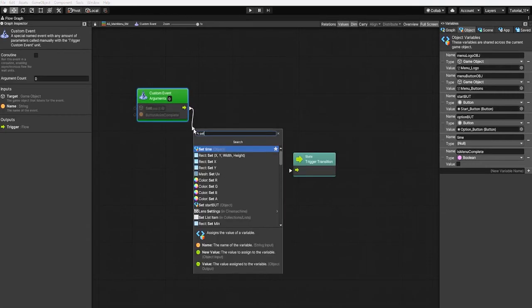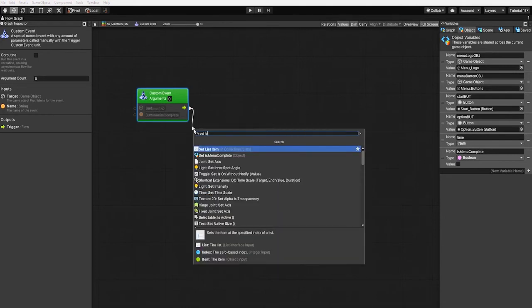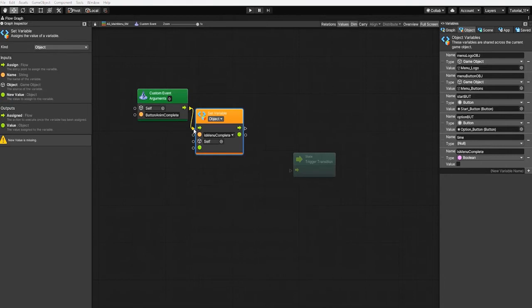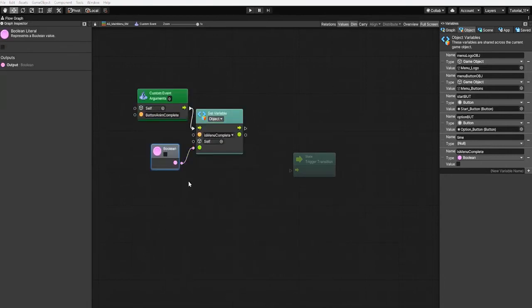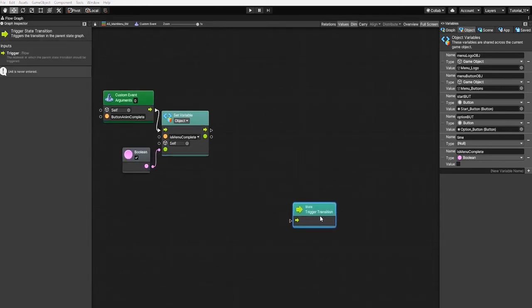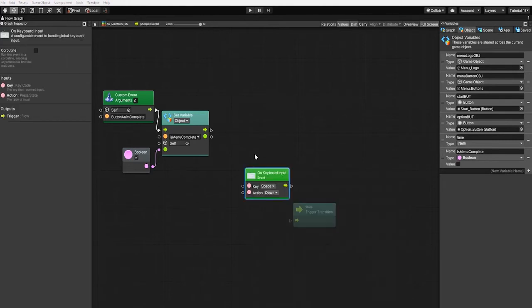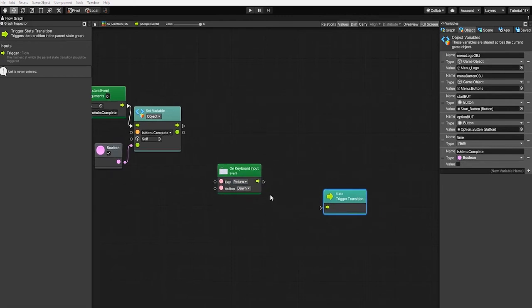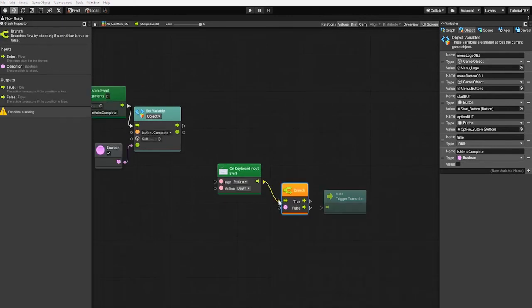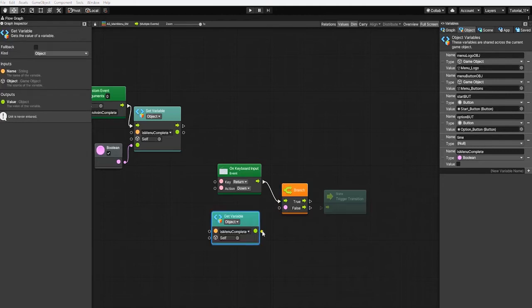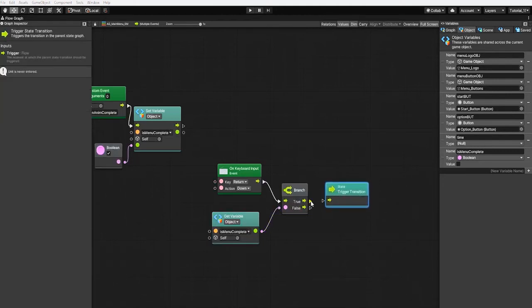The main reason we're doing this, instead of using an on-click event or a mouse down event, is because our game will be displayed on our TV, which means the player's mouse won't actually be able to interact with our game's menu. We'll next use a keyboard input event and set the key to our return or our enter key, or the key we use to trigger the start button on our game controller. We'll have that then go into a branch node, which will check and see if our isMenuComplete boolean is true. If it's true, we can then transition to our play game state.